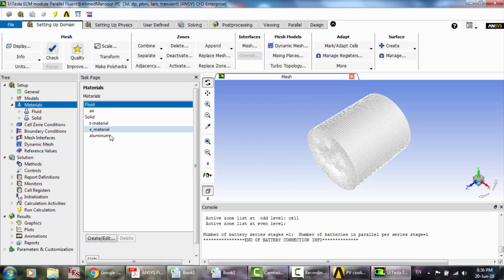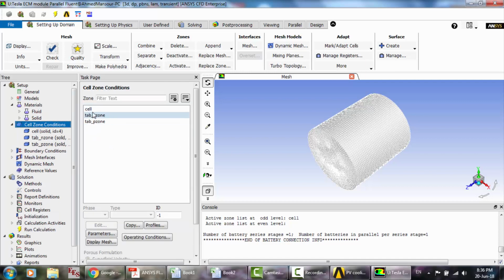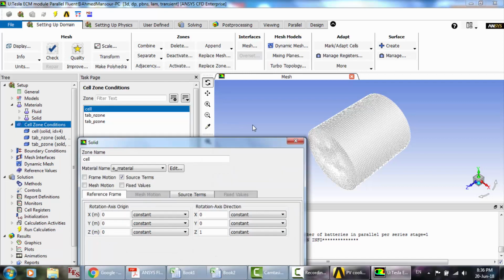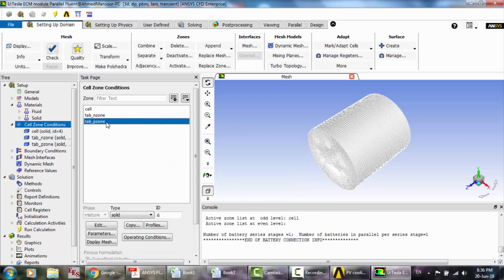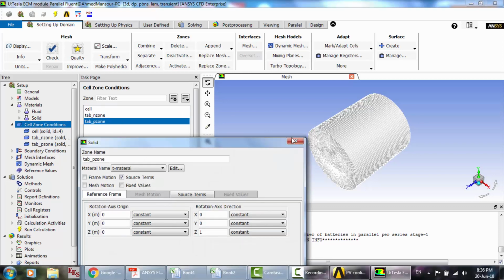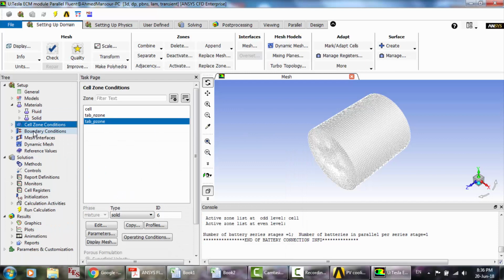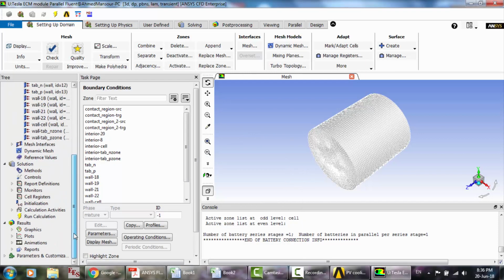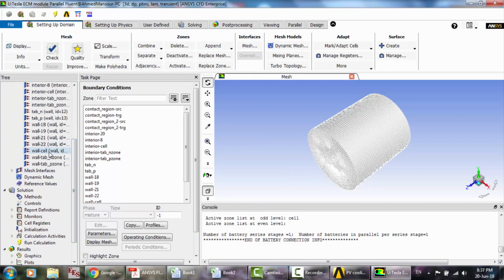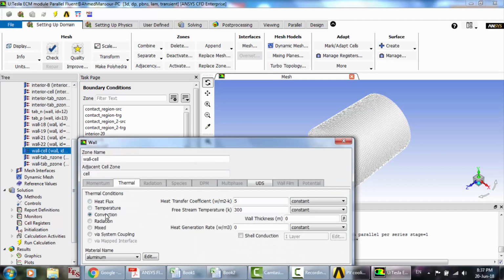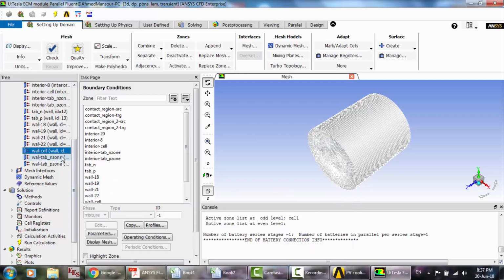Okay, materials, the same materials that we have done, and also the same thing, E material and T material. Okay, and the boundary conditions for the walls, wall cell, and I have 3 walls, wall cell and the wall tab, thermal convection. Okay, exactly for the second and the third, and we have here the monitors.